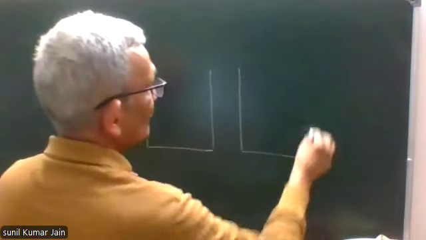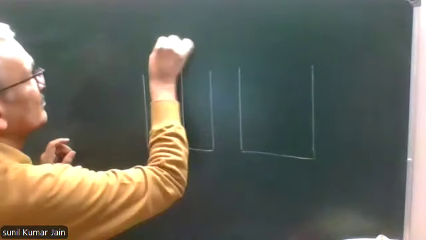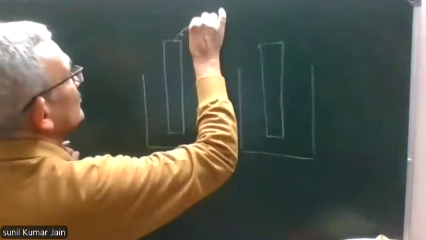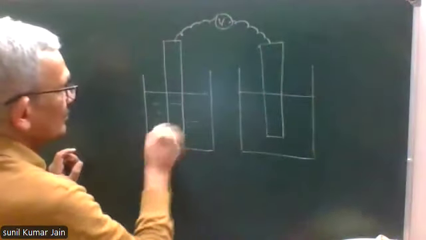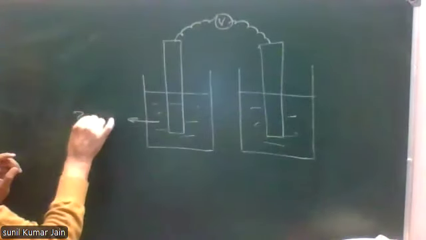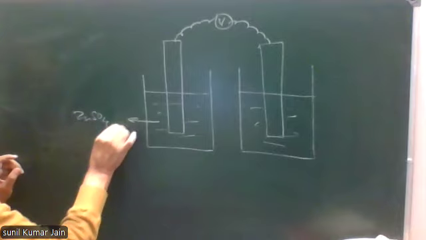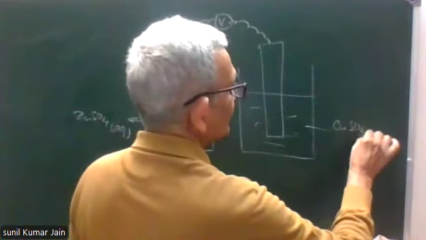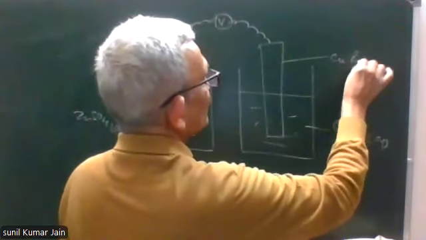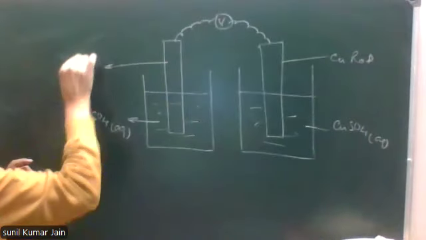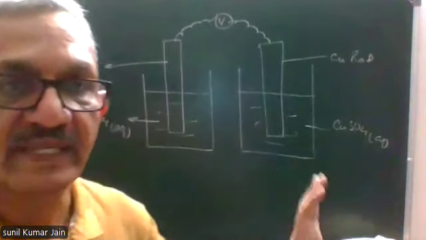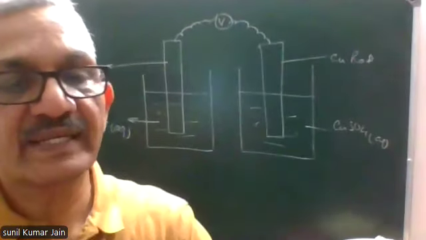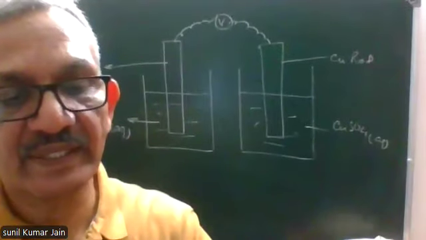Please draw a rough diagram. This is zinc sulfate solution. This is copper sulfate solution. This is copper rod. This is zinc rod. The diagram is not complete. I'll dictate for whatever I've drawn, then I'll add something more and dictate in parts.